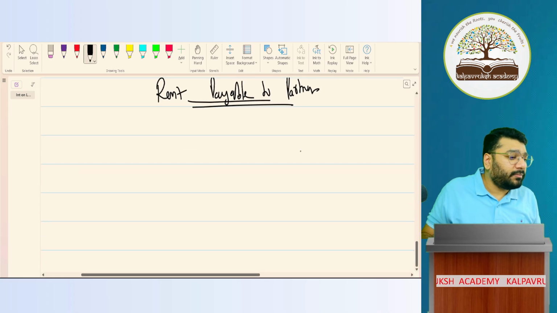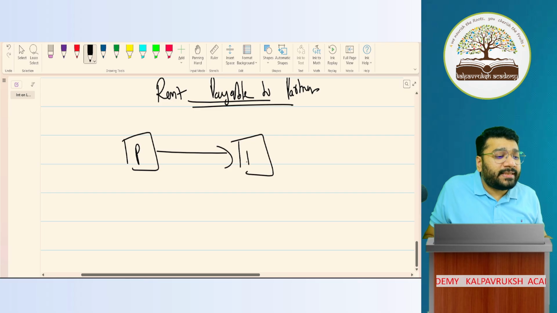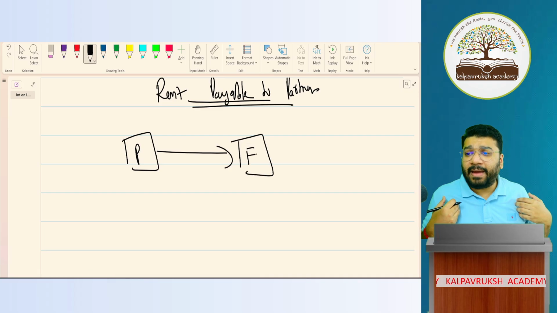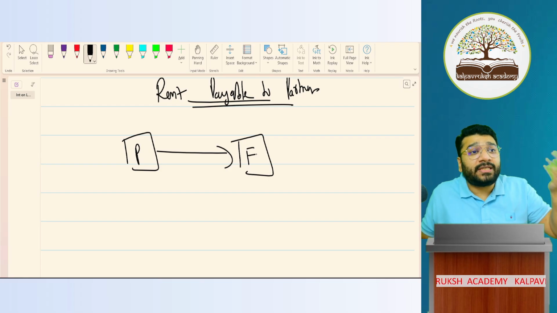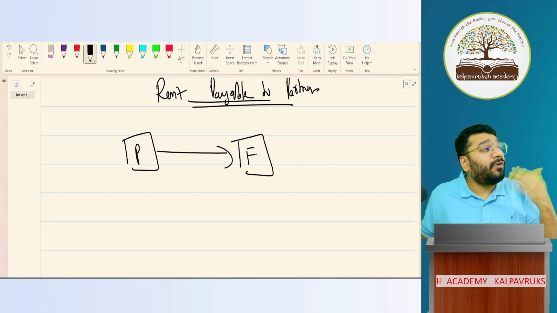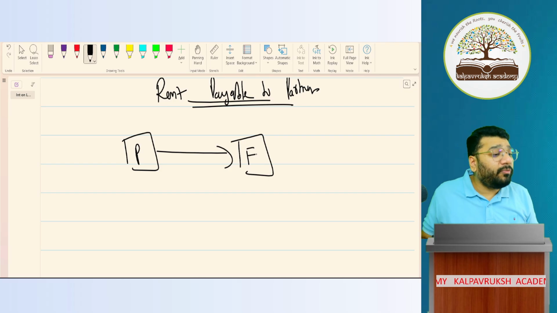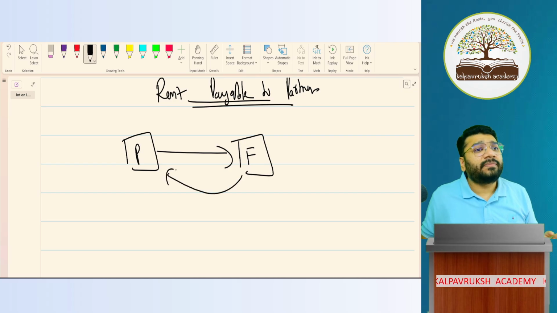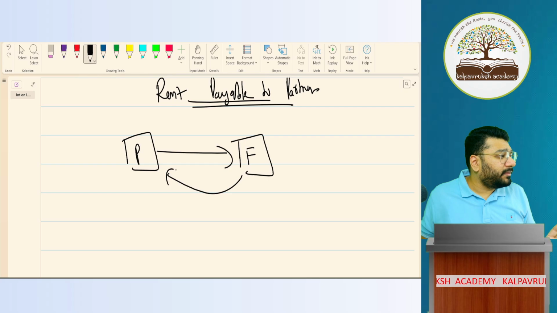Rent payable to partner. What is happening here? Partner has let out the premises to the firm. So the partner has a premises, a building or something in his own name. He's giving that building or premises to whom? The firm, so that the firm can use that premises. Is the firm using this premises free of cost? No. They have to pay rental. Yes or no? Rental is normally paid every month. Right or wrong? It is paid every month.